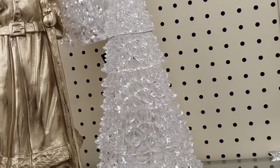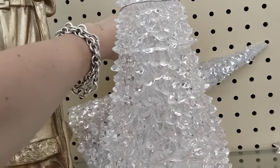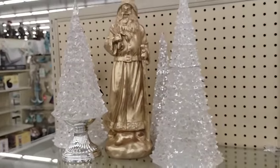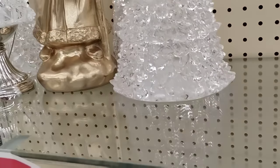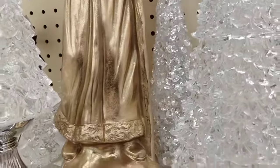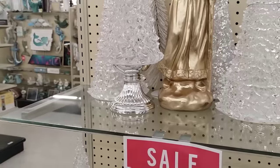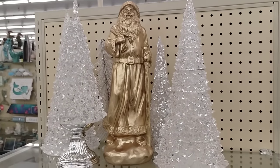I really like that matte gold Santa. I can see it working — with that little guy behind him, maybe. You can see I'm working with an empty shelf — this is Hobby Lobby at Christmas, like, empty shelf. I am starting to see Valentine's Day come through at other stores slowly but surely — little hints of Valentine's Day, which is wild. $45.98 total, and I didn't buy my skirt.